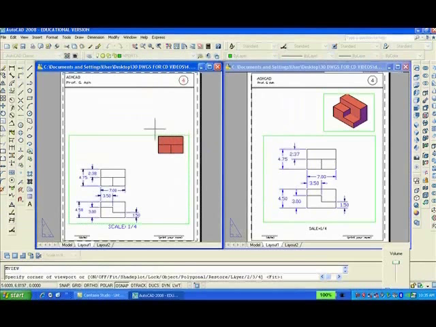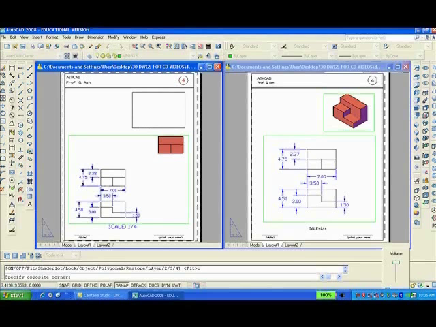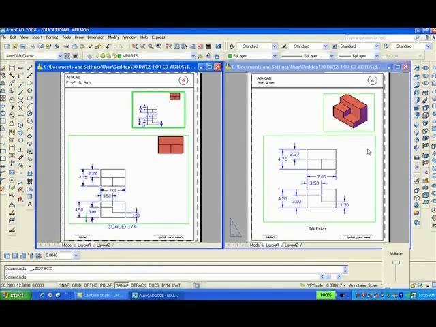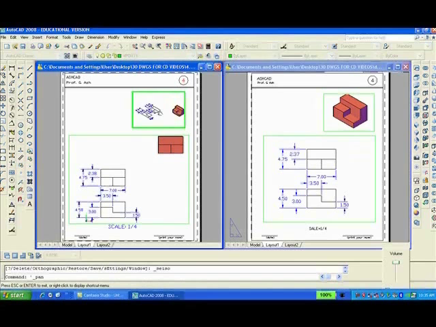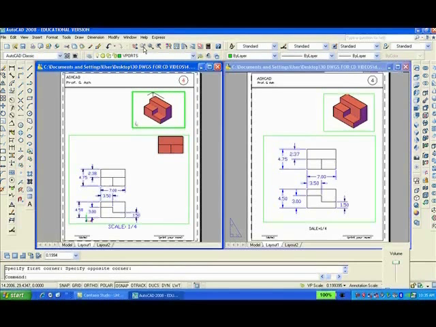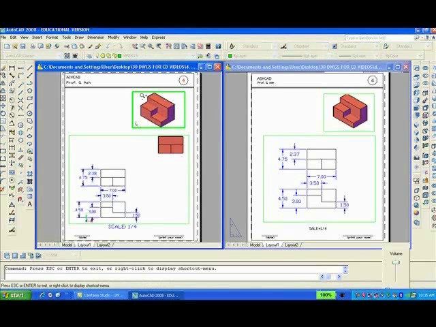Repeat the command, make a smaller window. Double click inside the small southeast isometric, pan and zoom to enlarge the solid. Zoom real time to make it even bigger.